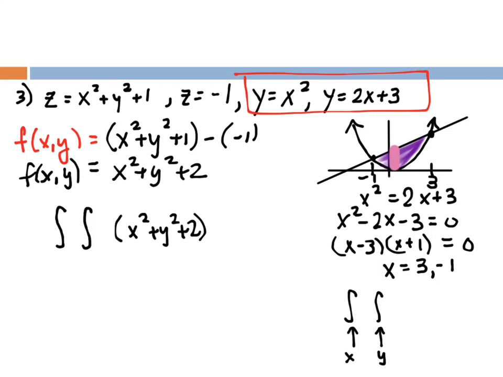If I draw a, oh, that was too thick. Let me try that again. I draw a representative rectangle here, no matter where I draw it, I've got the same equation on top and the same equation on bottom, right? The problem is that does not happen all the time if I go from left to right.